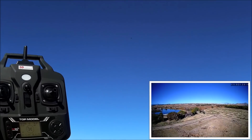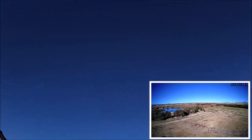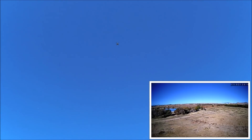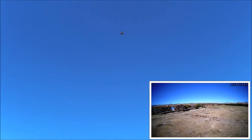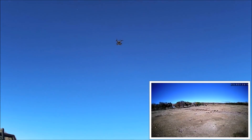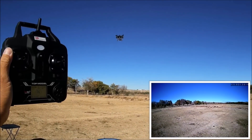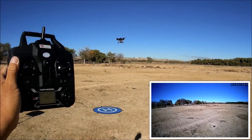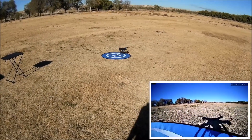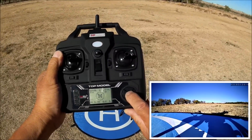Back to speed one, hitting the return-to-home button — the quadcopter rises up in altitude and the remote is giving out beeps. It's coming back to the home position, right above the landing spot, and making its way down, slowing down as it descends. After hovering briefly, it corrected itself and landed pretty nicely, then the motors shut off. The return-to-home button works.